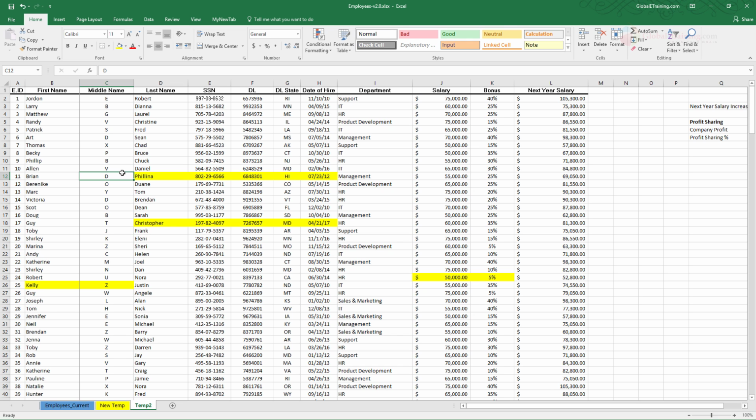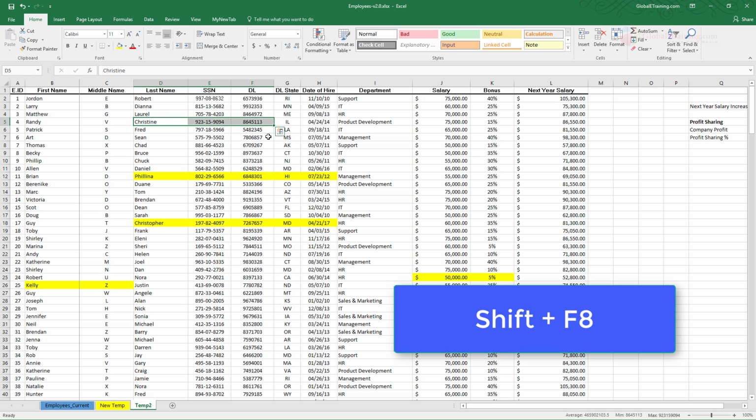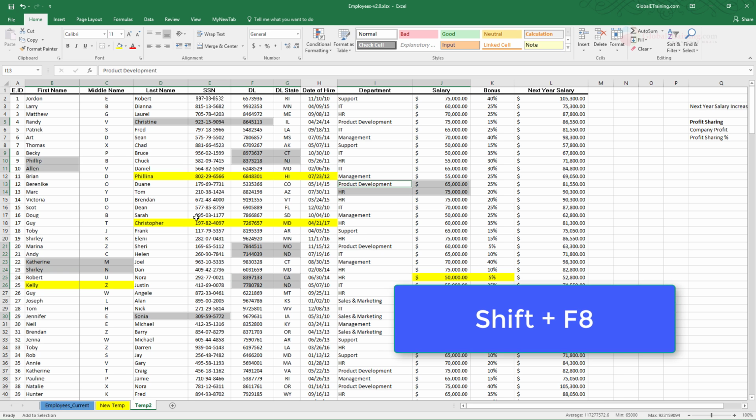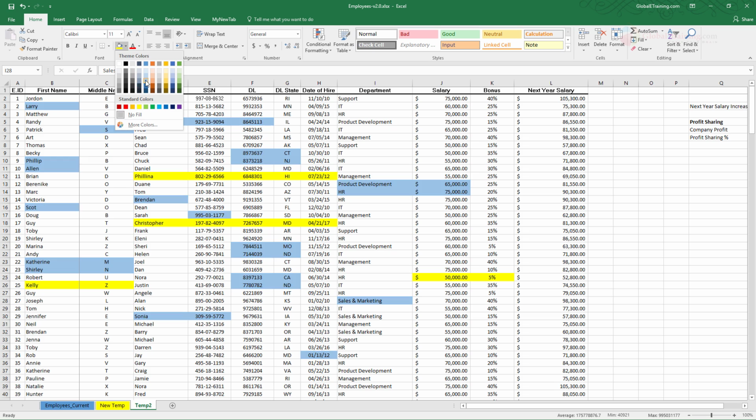So in order to mitigate that, you have a nice little keyboard shortcut, which is Shift F8. So select a range or a cell, then do Shift F8, and then you can release your key, and you can just select as many cells as you like, and then you can do whatever formatting you want on those cells, and it's applied. So it kind of helps.